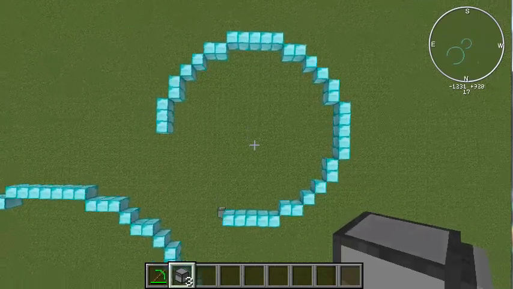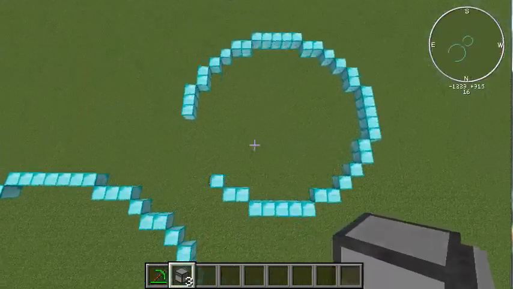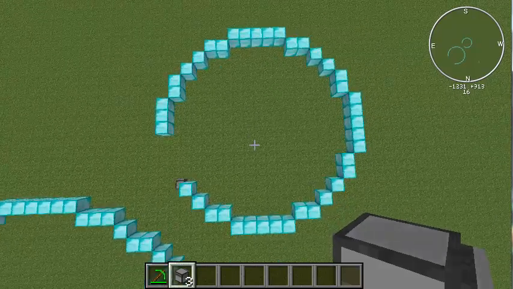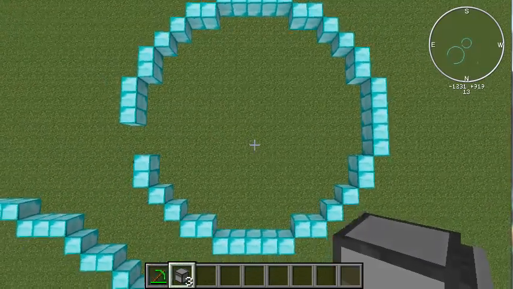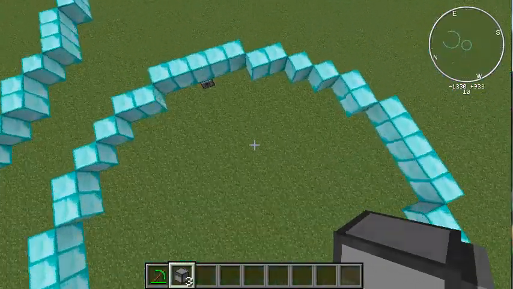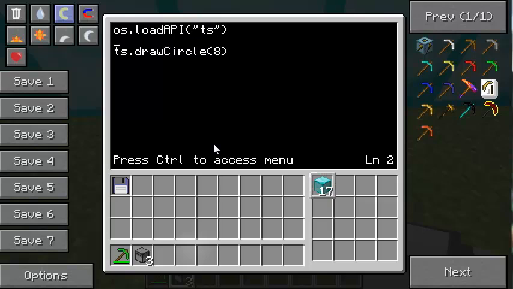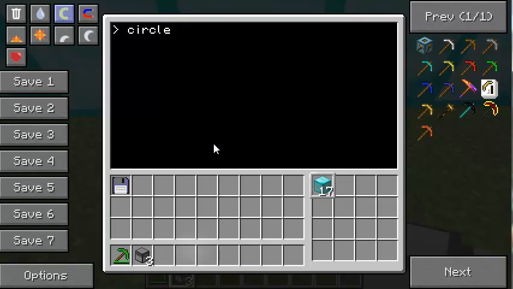So some things I'd like to do to finish this off: the first one is handle the case where he runs out of blocks. So we'll do that. And also, I don't want to have to edit the circle program every time. There he's done. Cool. So if you'll notice this guy, I have to always come in here and change the size of the circle. I don't want to do that. What if I could just say circle 2, or 3, or 4, or 100, and he would just know that's the radius.